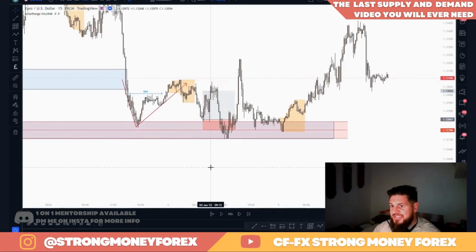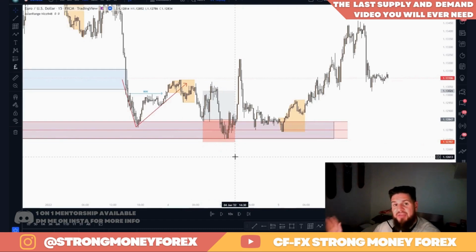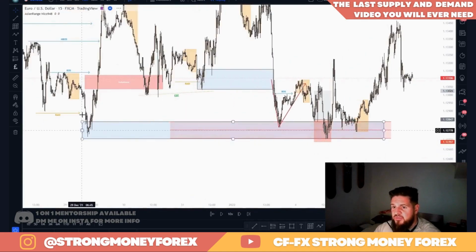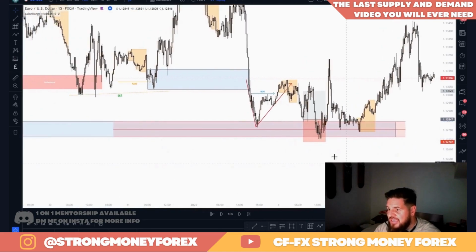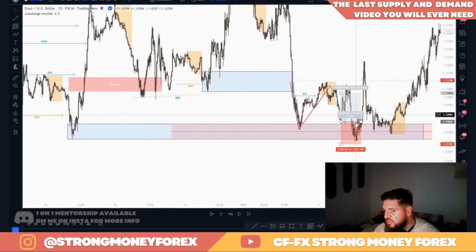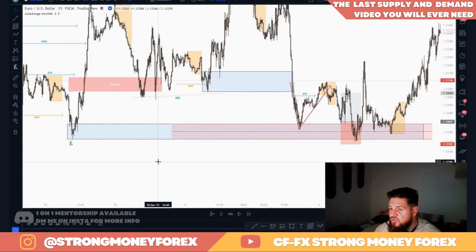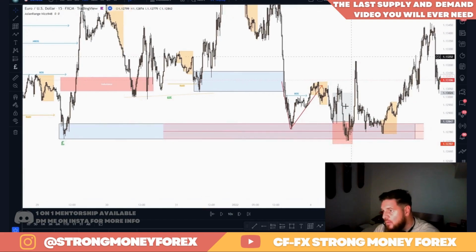Personally, until I see a major break of structure, this for me is always a risk entry. So whatever I do, if I'm trading this, let's say I am trading early, I'm always placing my stop below the ultimate low, which is the raid low, okay? I'm not going to be trading this without my stop below the low, because as you can see here, price has pushed down, it's taken more liquidity out here, and this will happen. Your zones won't always hold perfectly, and then we've had that reaction.